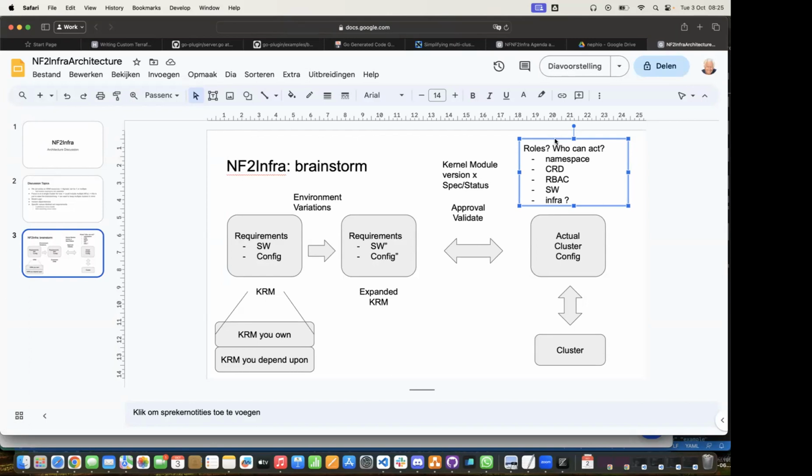And Wim, I had one more question. Are you visualizing this as an admission controller, or will it be a part of the conditional SDK? Will it be a part of it, or is it another admission controller? How we implement this, we have to discuss.